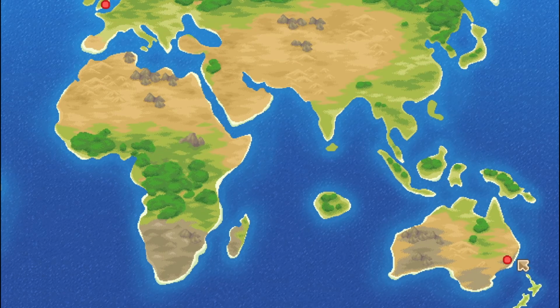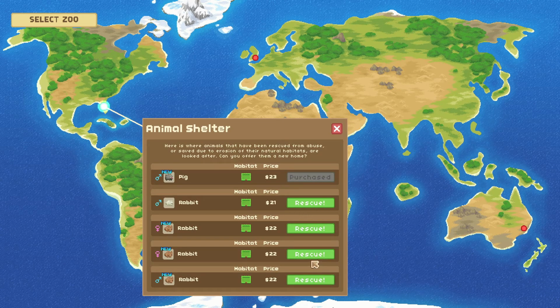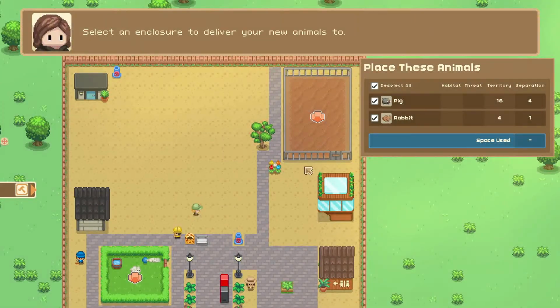For one rabbit? I need more rabbits then. We can have pigs and other rabbits. Actually, I can rescue a rabbit and get two geese for that. That sounds good, no? I'll get a pig and I will get a brown rabbit. There we go.